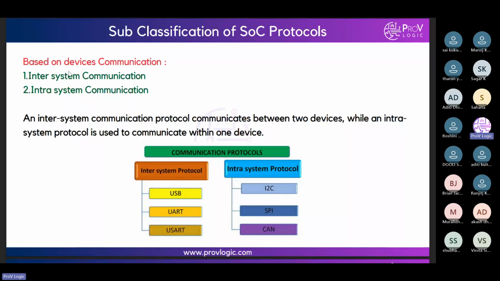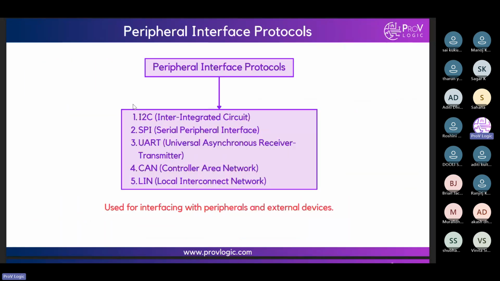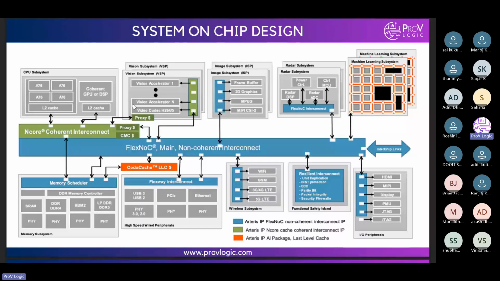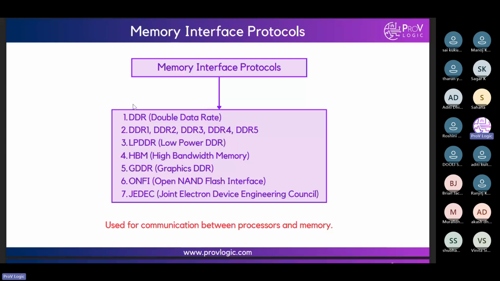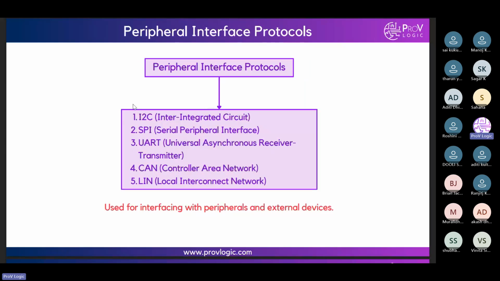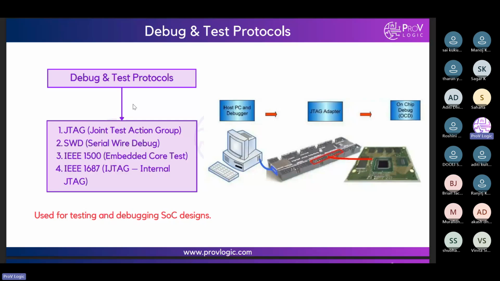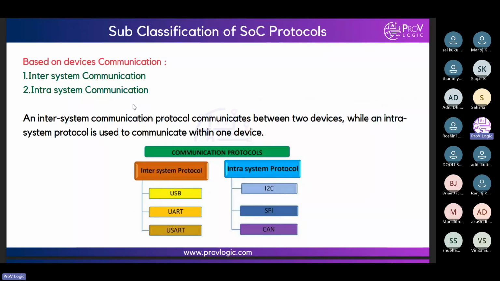Based on the devices, till now we have discussed all the different types of protocols. I think we have covered everything, from on-chip AMBA to network protocols, memory related protocols and high speed protocols. In these we are going to discuss two from peripheral interface and three from bus protocols. Okay, and wireless, JTAG, all protocols we have discussed. Within these, we need to understand which ones work as serial or parallel, full duplex or half duplex, and which are connected within the device and outside the device.